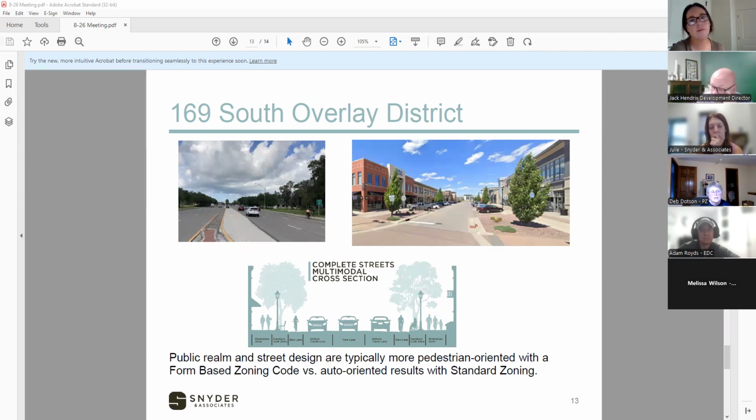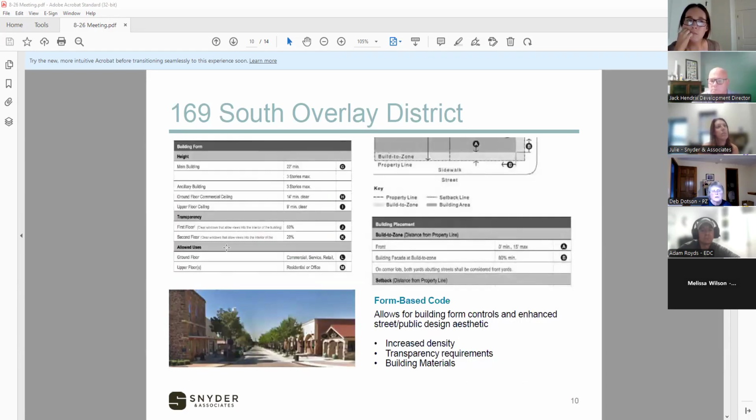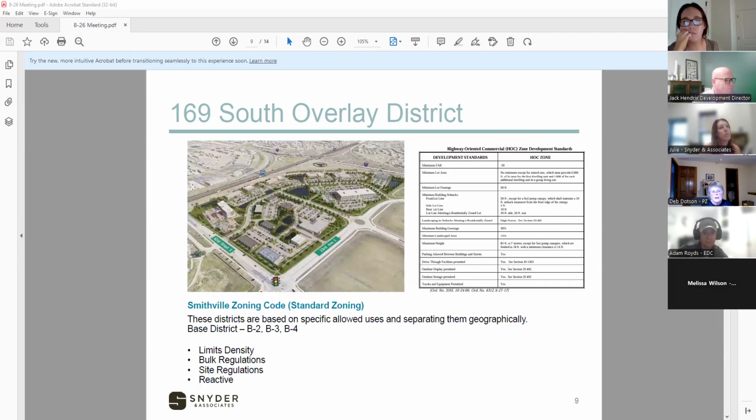I'm looking at the aesthetics here. Like I said, the architectural detail of different places does make a difference. This is going to be coming into our city from the south, and we want to put our best foot forward. A higher attention to detail for the architectural elements, I think, would help us put a better face on people coming in and welcoming. Too many people have complained about, well, when we come to Smithville, all we see is storage units. Well, this is an opportunity to come into Smithville and see something that's more attractive.